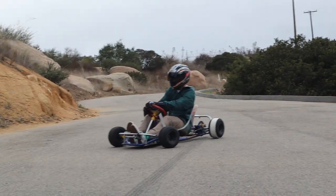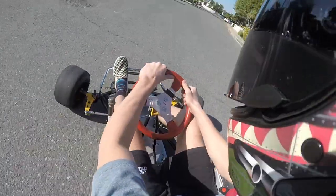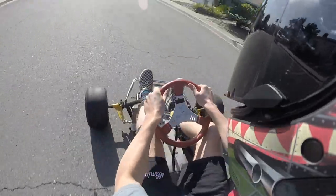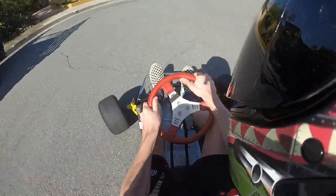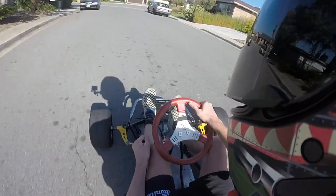The width varies depending on how wide your tire is. My tire is 8 inches wide and I choose to run somewhere between 3.5 and 5 inches — I find that to be the sweet spot. Believe it or not, the smaller the PVC width you run, the grippier it is. It's hard to believe because you'd think a wider tire means more grip, but it's not the case. Everyone I've asked who drifts says smaller PVC provides more grip. So if you're looking for more grip, go smaller PVC; if you're looking for less grip, wider PVC is the way to go.